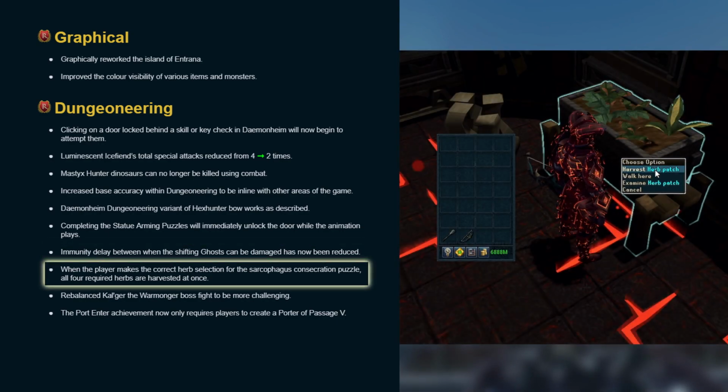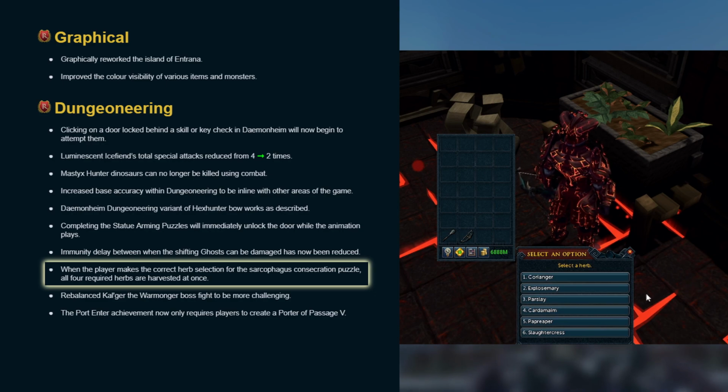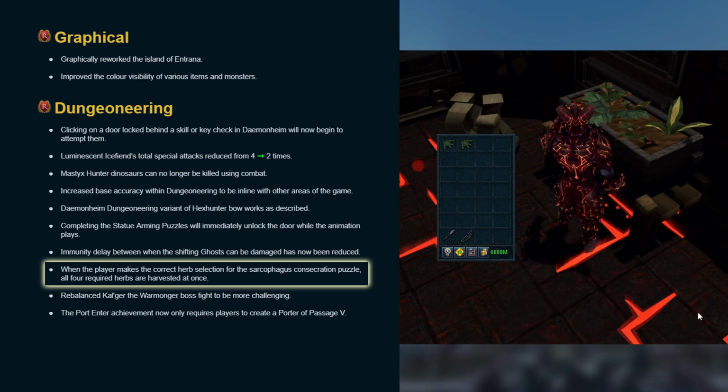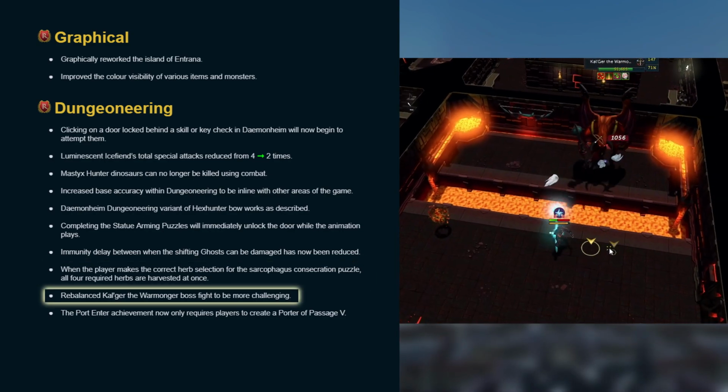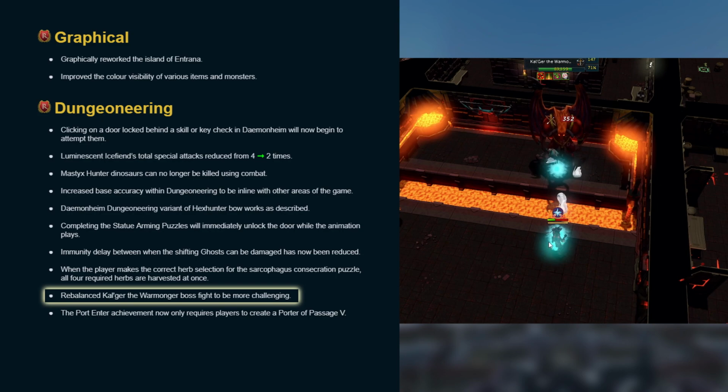When the player makes the correct herb selection for the sarcophagus consecration puzzle, all 4 required herbs are harvested. Rebalance Calgear the Warmonger boss fight to be more challenging.